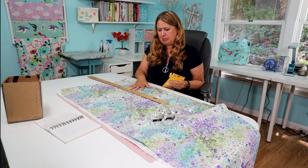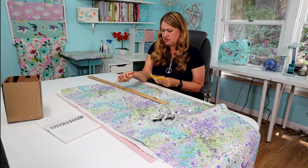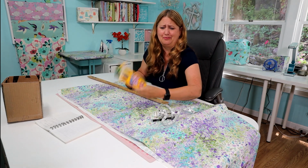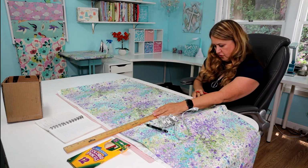This fabric is super busy. I need to mark it with something that I'm going to be able to see. I'm going to pick red. So this is just a red pencil, probably for my grandkids. And now I'm going to make a line straight down.